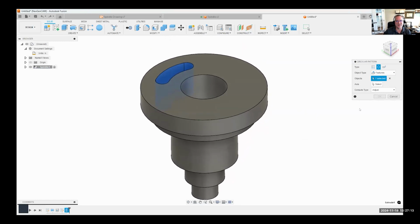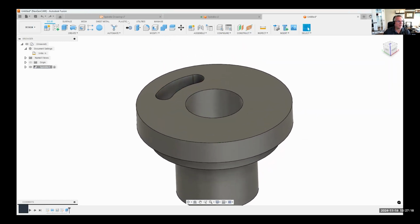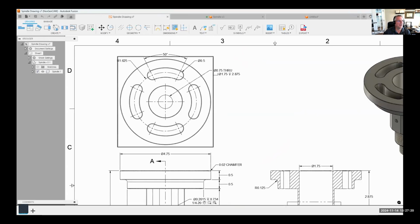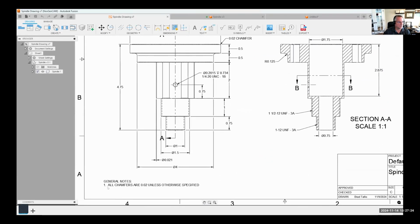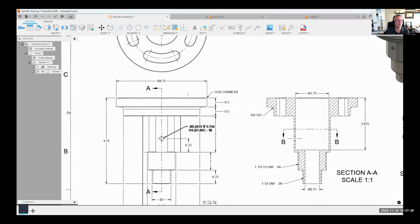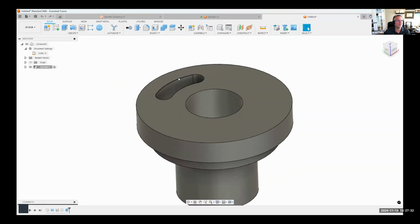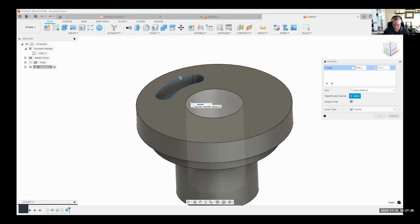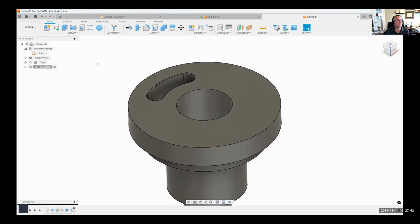In fact, check this out. I'm going to cancel and show you a cool little trick. According to the drawing, and you'll notice you can kind of see it here, it says all chamfers are 0.02 unless otherwise specified. So there's a lot of chamfers on this part. I'm going to go ahead and select one edge, say chamfer, and say 0.02. So I just chamfered the top edge of that slot.